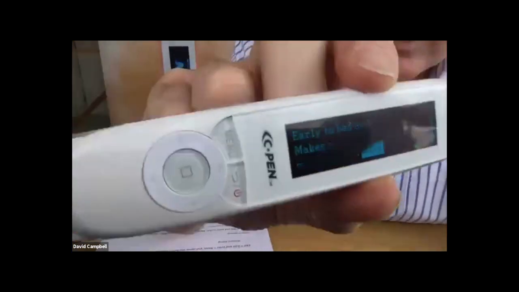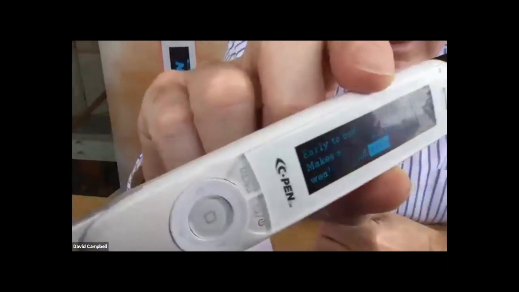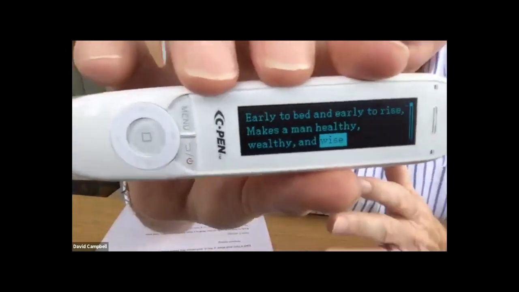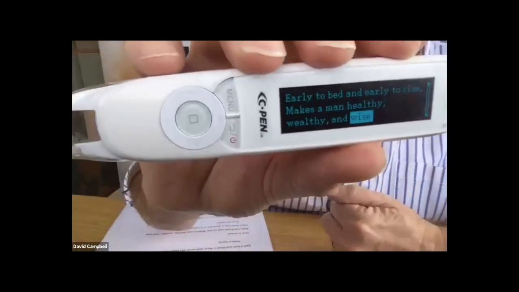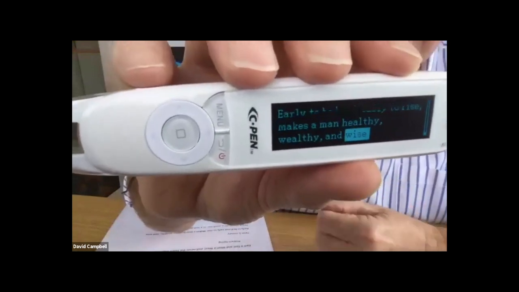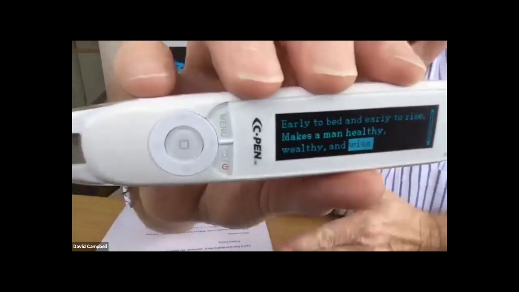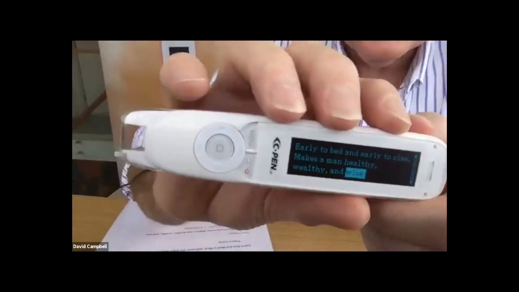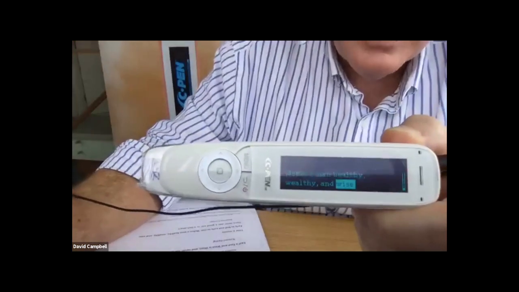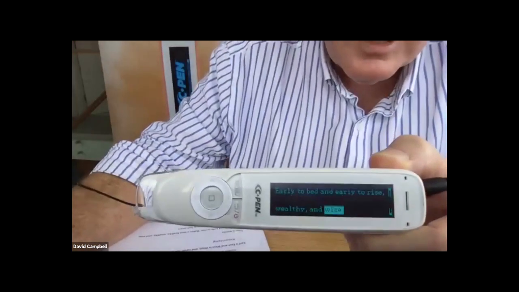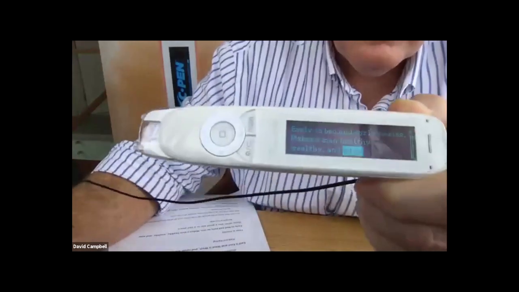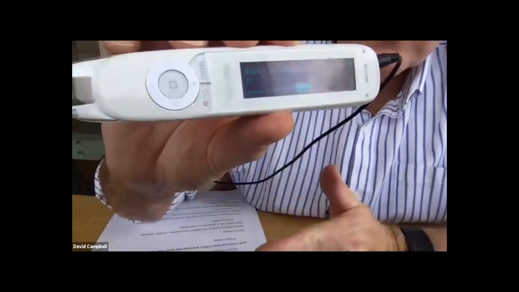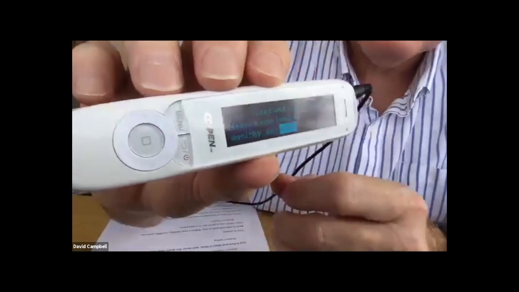So as you can see, we've now got a different accent. Now, just a couple of little things. Firstly, all the voices on the pen are female. Now, we have been asked on occasions, will we be putting a male voice on? And the answer is yes, but just not yet. It's coming, it's on our wish list. And hopefully we'll be able to see and hear the male voice in the not too distant future. It's just a shame that we haven't got the male voice on there at the moment, but the voices are all female.